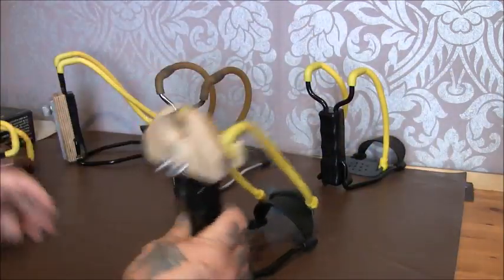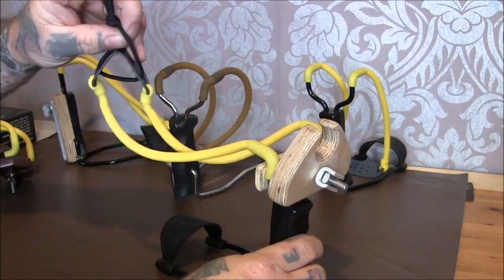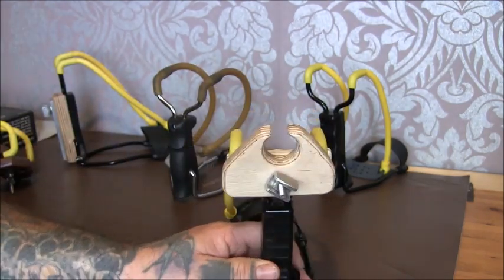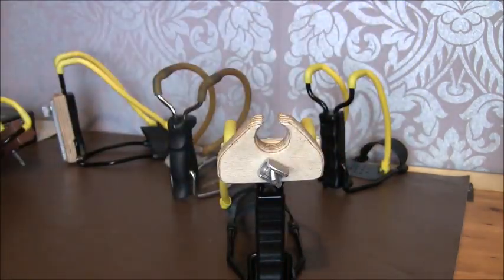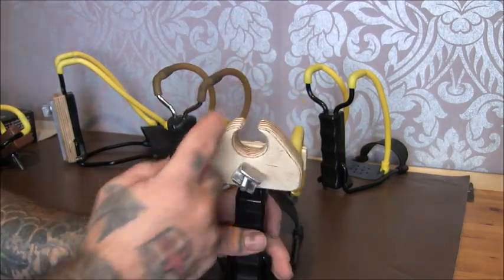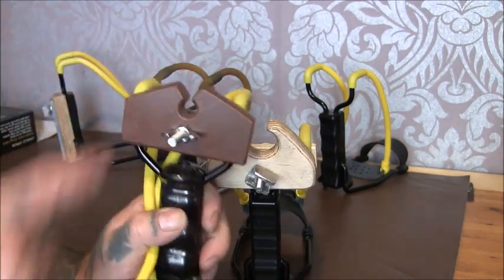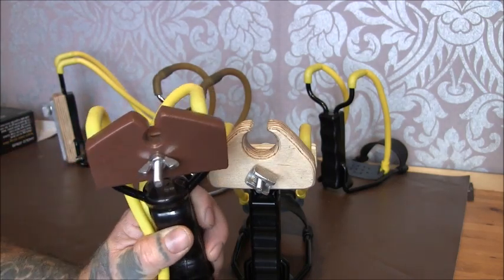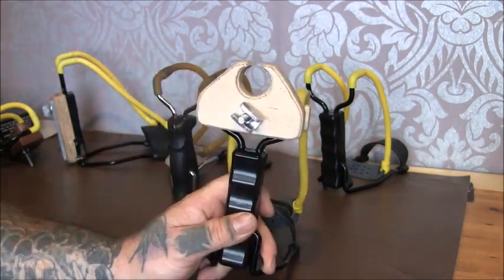So this one, similar to the other one, has the same string knock there, and again it's got a detachable arrow rest. Obviously if you want to use it as a catapult, you just take that off, and you can take the string off as well. The arm brace version is exactly the same thing, but with a slightly different arrow rest on there. Oh, and I've got to go back to this one again. Sorry, that hole is for the flight to pass through, whereas this one has just got a round hole to hold the shaft of the arrow.